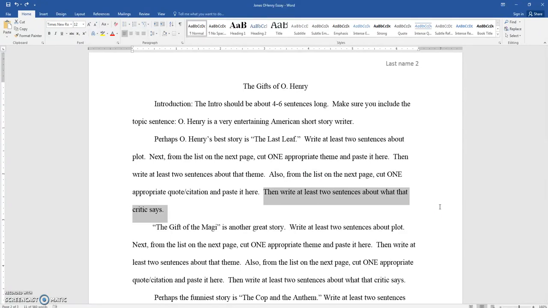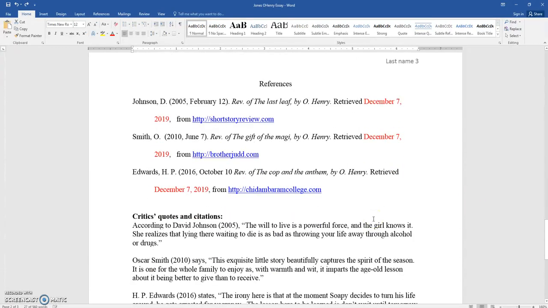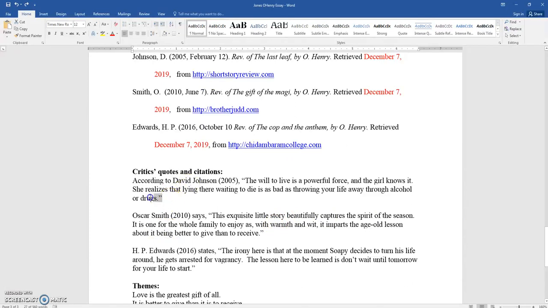Not only is it the same structure as the holiday essay, but this time we're including discussions about a theme, but more importantly, we're including this time in this assignment outside source opinion. Outside source opinion. When you copy, make sure you grab everything, including the author's name.